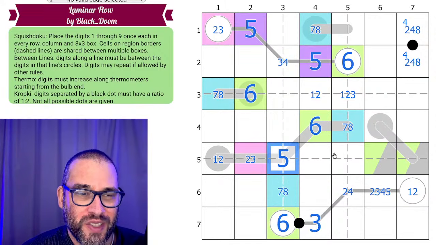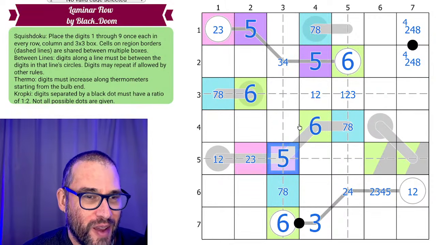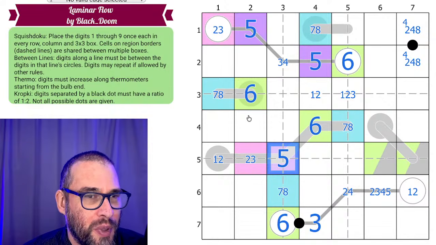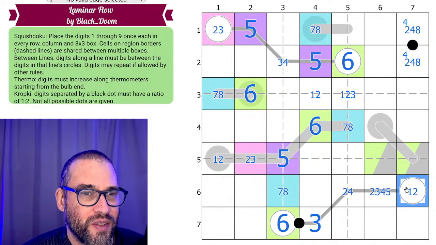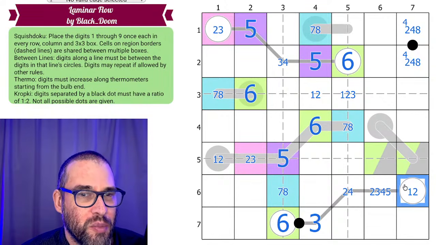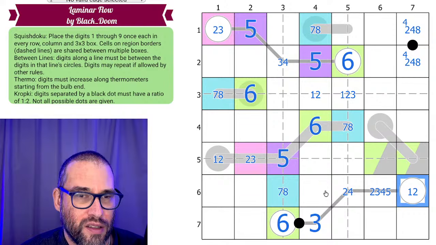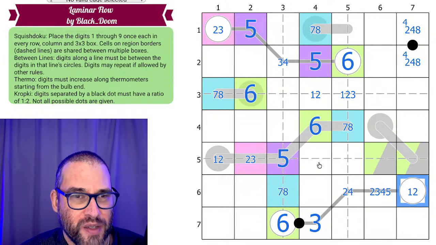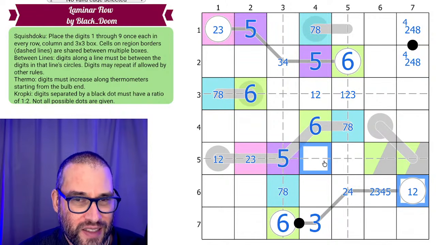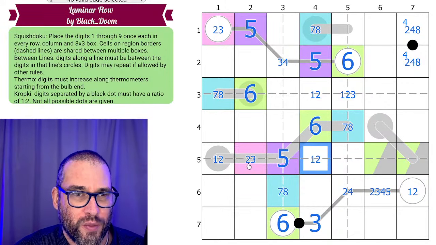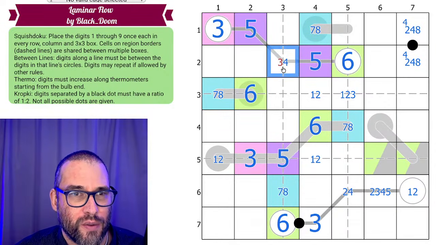Oh, Laura wants us to color our 5s. Jennifer gets us pink. Where's the box 9 circle in box 8? The box 9 circle in box 8 is here. So that's a 1, 2, meaning pink is 3.